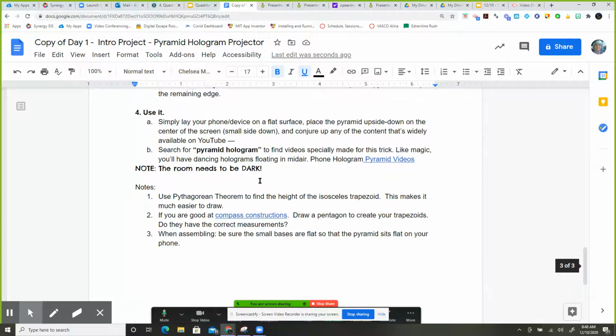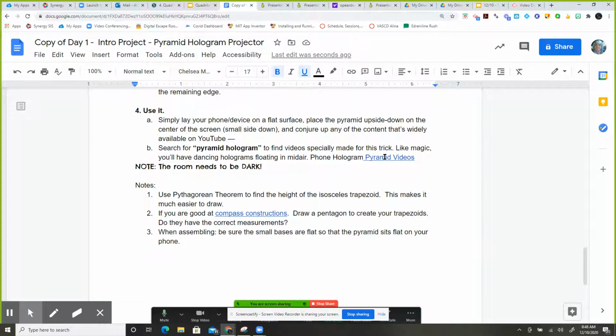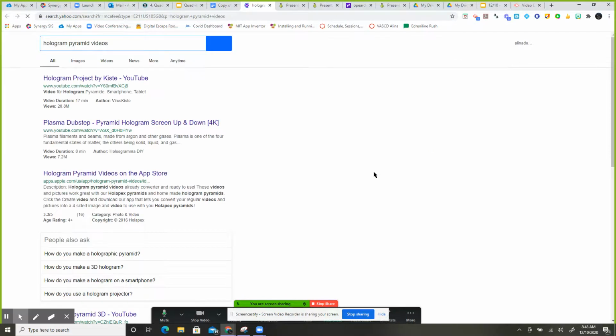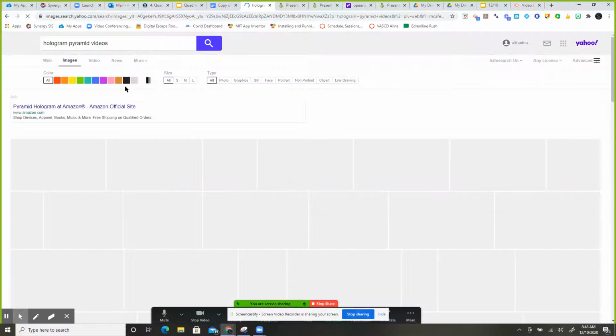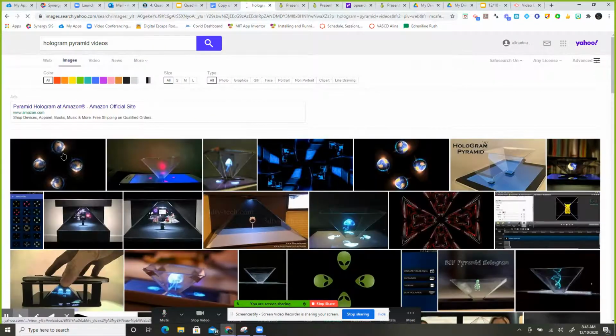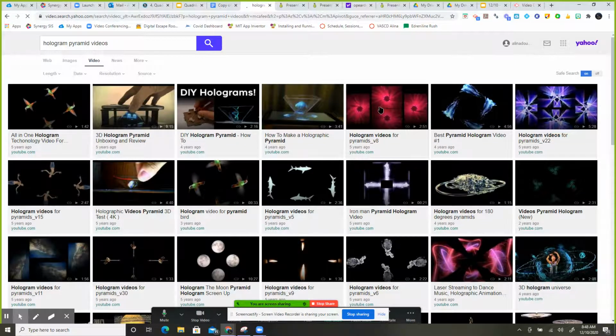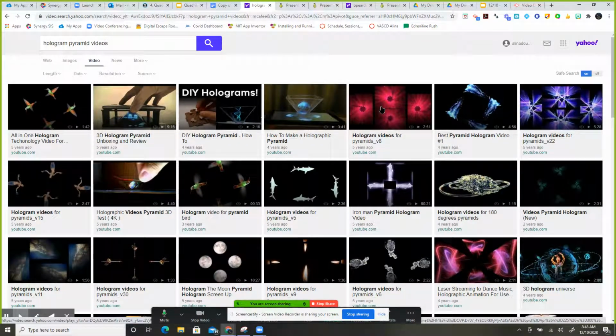And then down here at the bottom, you've got some videos. When you click on this, it'll take you to videos that will work with this. Okay, at least I thought it would. So you're going to go to any of these things. It'll look like there's 4 things dancing around. You put your projector on the top and play the video in a dark room, and all of a sudden you'll have a hologram.